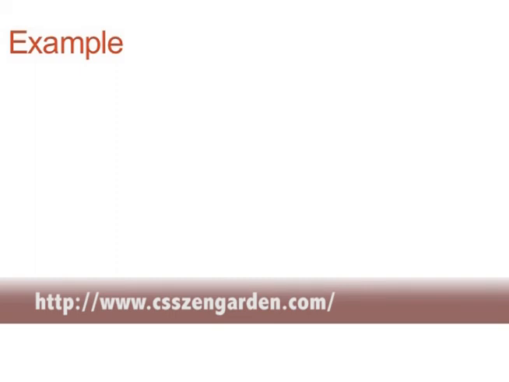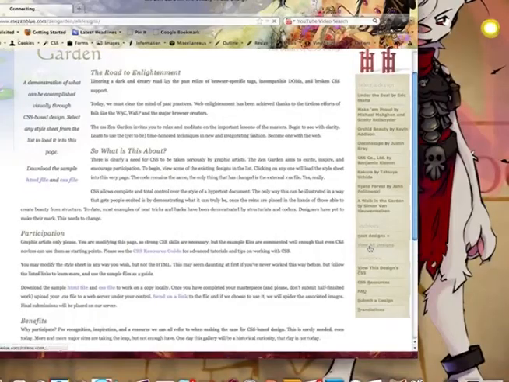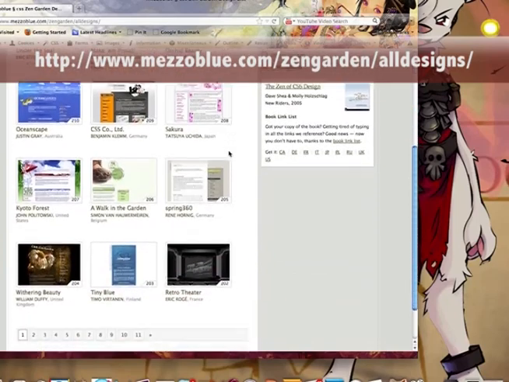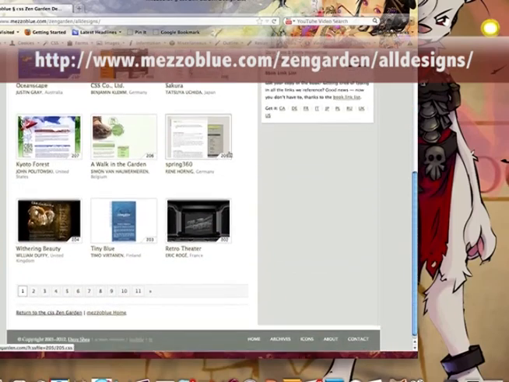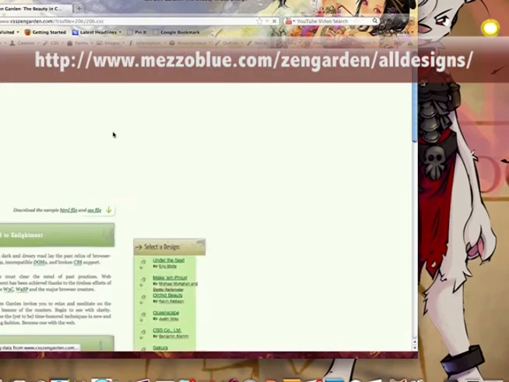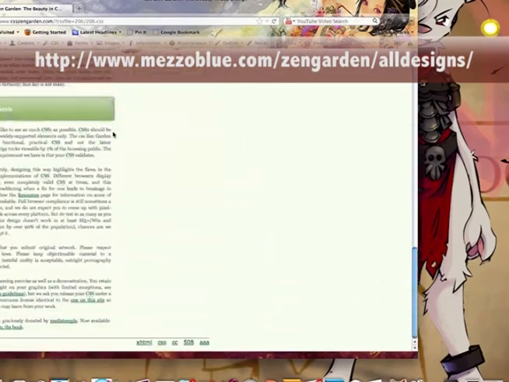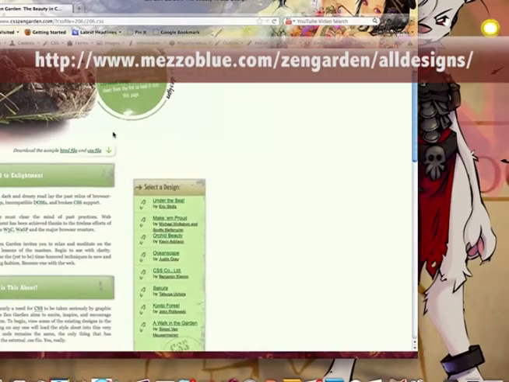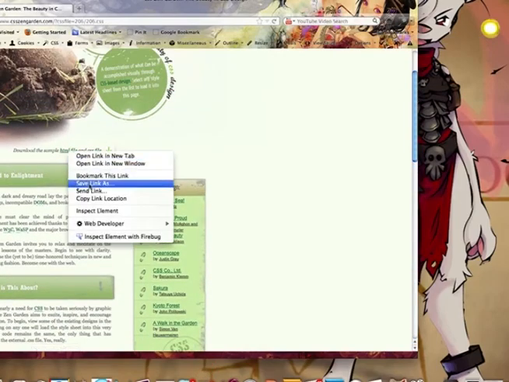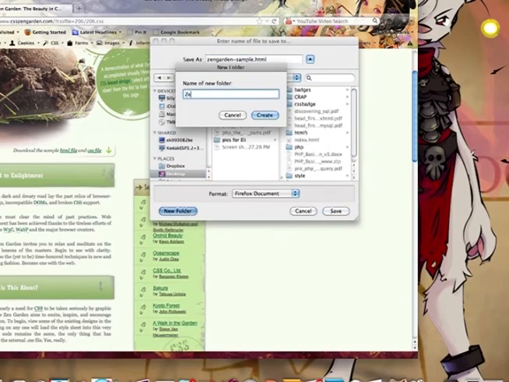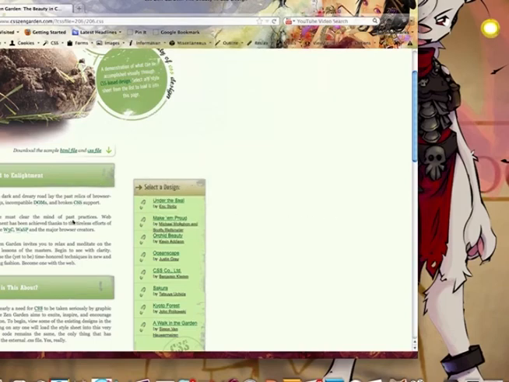Let's look at the Zen Garden as an example. In the Zen Garden, we download an HTML file, and we have to write CSS for that file as it is. So we have to trust that the setup they have is good. Since this is my first try, I'm not going to write a CSS file from scratch. I will download the sample CSS, I will look for an existing Zen Garden design that is close to the design I want and modify that.